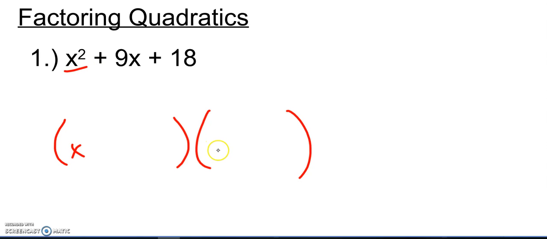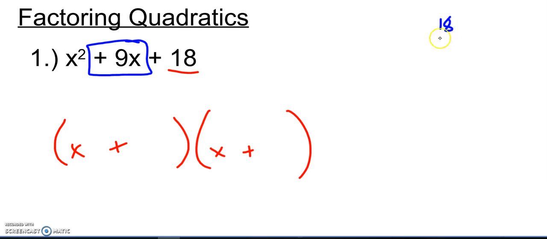So x and x. And everything here is positive, which is good to know because everything inside of our parentheses will then be positive. So the only thing left that we have to figure out is we know that our last two numbers have to give us 18 when we multiply them together, but as we just saw and reviewed, those two factors also have to add to give us 9. So we need to look at different factors of 18 and figure out which ones are going to be which pair we're going to use.